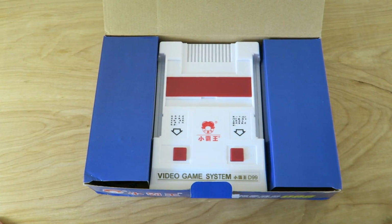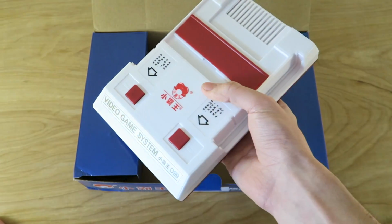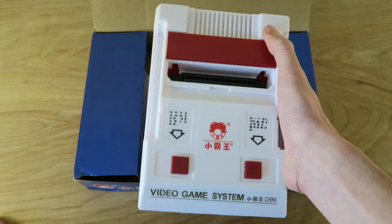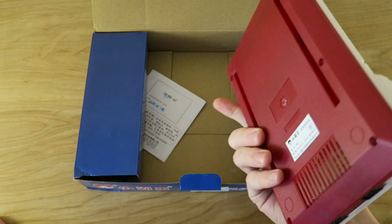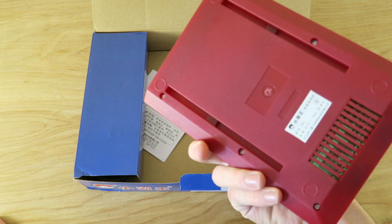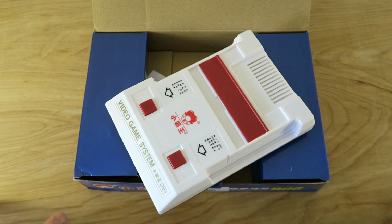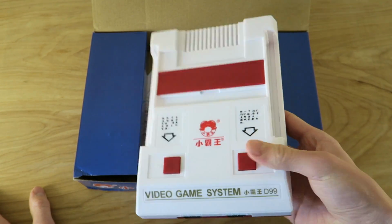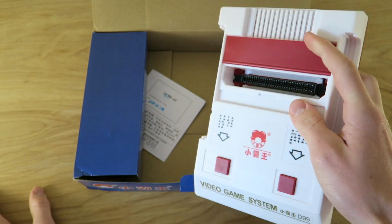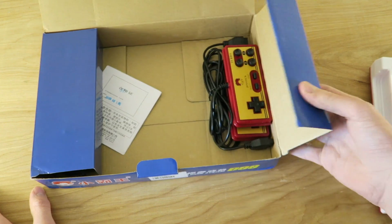There we go. So yeah, you'll notice it looks very, very much like the Famicom. I've never actually held a real Famicom, I don't think, but it definitely looks smaller than that, and it weighs nothing, which is a regular occurrence. If you haven't watched my previous video on the fake Mega Drive 2 or Genesis 2, whatever you want to call it, and wherever region you're from, we don't judge, then you'll know that these things don't really contain much, and they weigh absolutely nothing. So there's that. What else have we got inside the box?